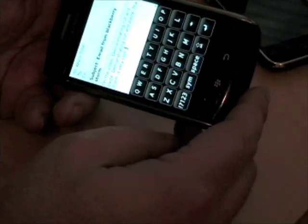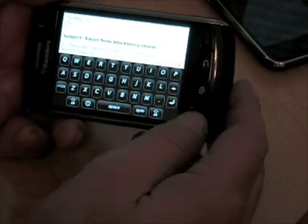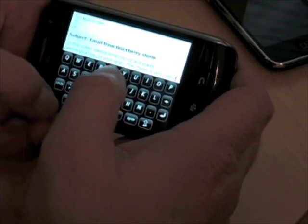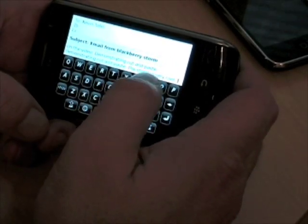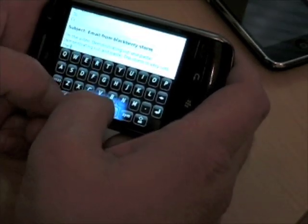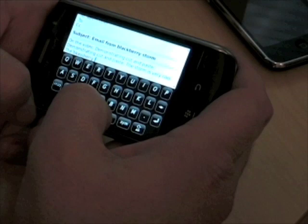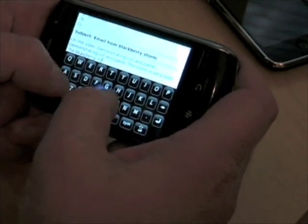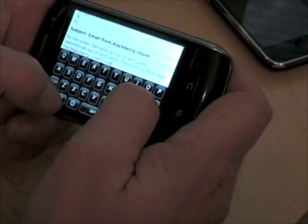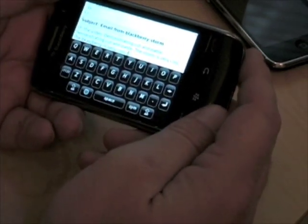Now if you switch this over into landscape mode, notice you instantly get a full QWERTY keyboard — just like a thumb board. And when I say just like a thumb board, I really mean that, because I am discovering that even with only a few minutes of getting used to it, see how you can make the keys highlight but I'm not pushing them so nothing's happening. When you want to type, hear it clicking. I'm doing this off to the side and I can't watch what I'm doing. You've got that predictive text here too. This is the best on-screen keyboard I have ever used — it blows the iPhone away.